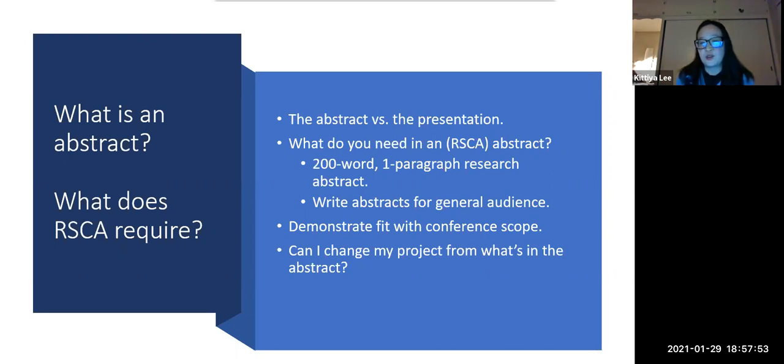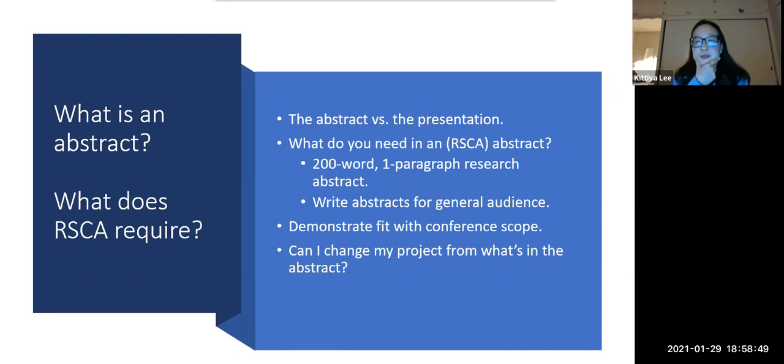RISCA encourages you that your abstract be directed to generalists. So just like the title kind of indicates, right? This is sort of an event for everybody to learn from each other. Because the conference review committee will usually read the abstract and not your actual paper, right? That's something that would be reserved for the event itself, the conference itself. The abstract you submit should be an independent document that's aimed at that specific committee and that connects solidly your work with the conference itself. So here, thinking in the case of Significations, it has a theme for its conference. So read very carefully what the conference theme is and think as you're writing your abstract how you can direct and show that your work is very perfect for that particular event.